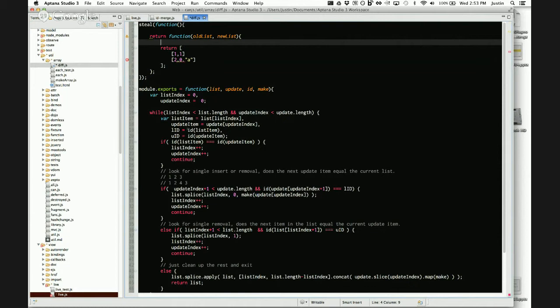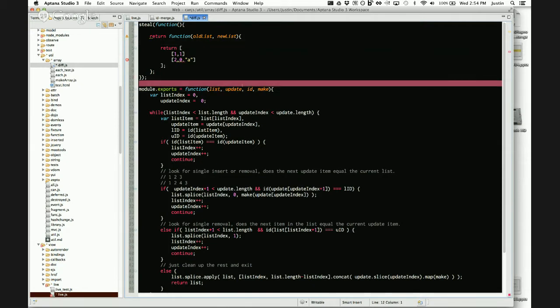Let's go through what this algorithm already does. This handles single insertions or removals. So all it does is it starts iterating through the list of new items and checks if each item in the list is the same. If it is, it just moves to the next item.